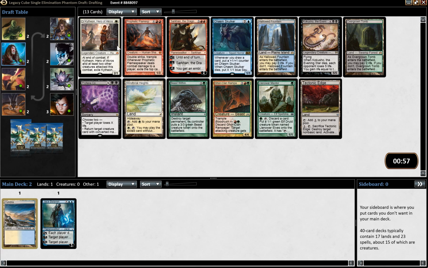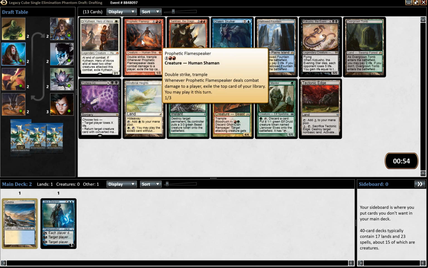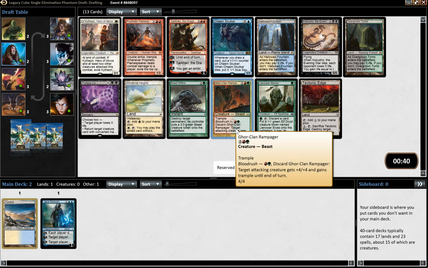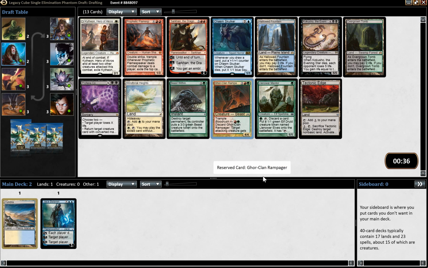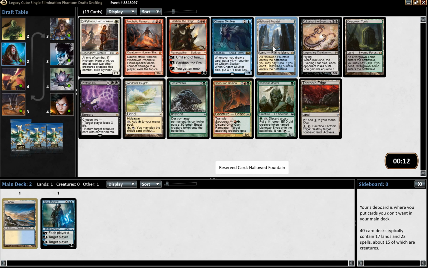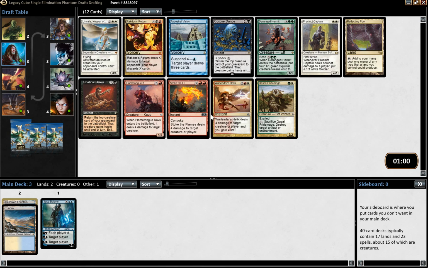Kithion, I don't think it's that good. Prophetic Flamespeaker, I've never really understood. The Gore Clan, I guess, is if you're playing a red aggro style of deck, you can pile on some damage. But maybe we just go for some early lands and hope to be able to play more cards later and even splash. Windbrisk Heights is a bit funny. You hide something away, and if you're aggressive and attack a lot, you can play it for free. Could be fun. But I think I'd actually just take the Hallowed Fountain and keep having some good lands.